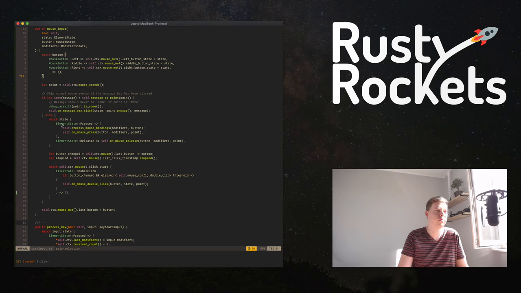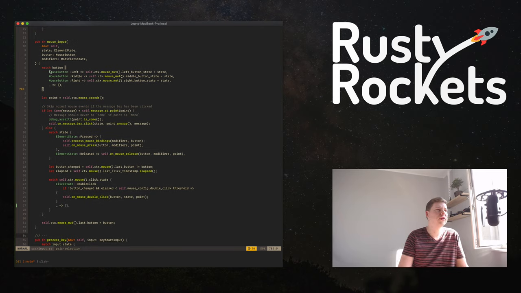The proposal was to change the order where we start with checking for single, double, or triple click. And then within those, we will do the actual press or release state. That way we can hopefully condense all the information into a single location and make it more clear what's going on. So let's start with that.